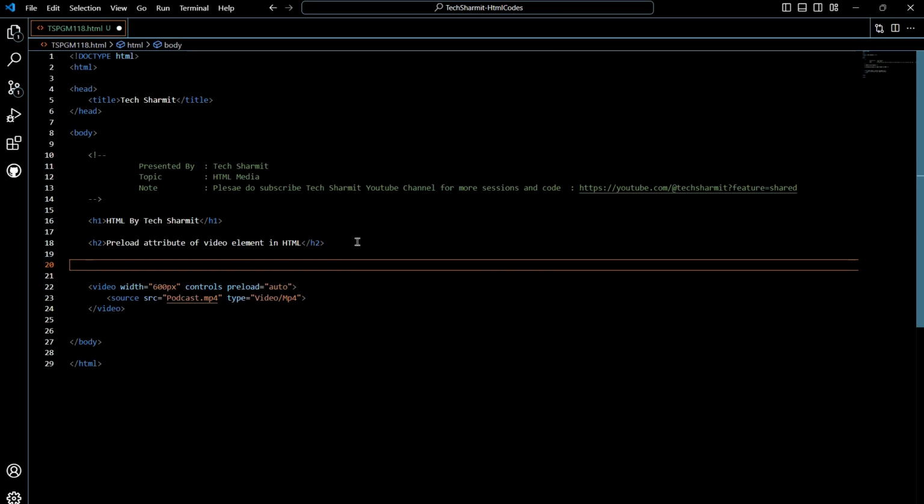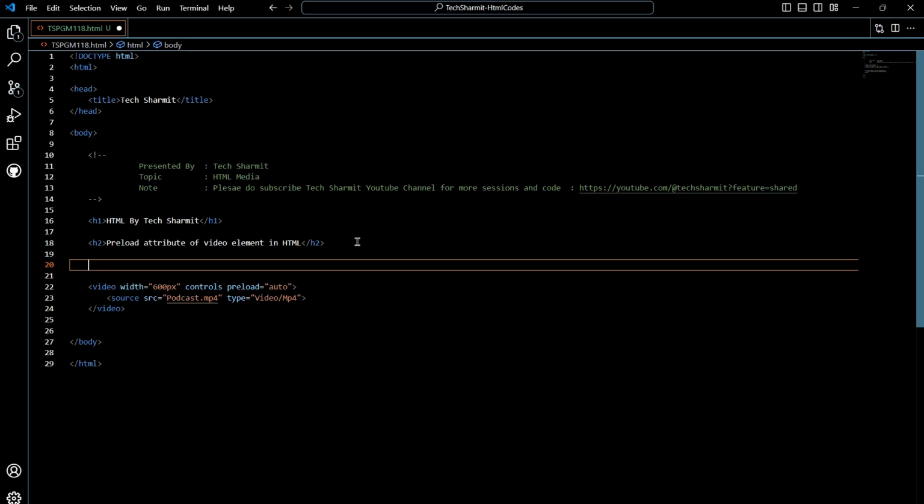Now it is clear that preload is an attribute that we use in order to control the loading behavior, right? But what is auto? Why do we need this auto value? Whenever you are using the auto value, it means you are instructing the browser to decide on its own whether or not to preload the video content based on the user behavior or network condition.